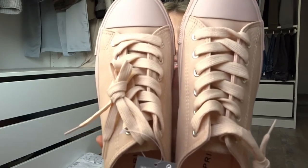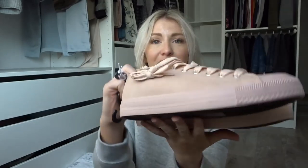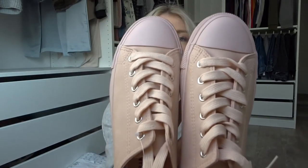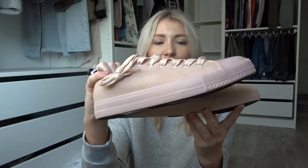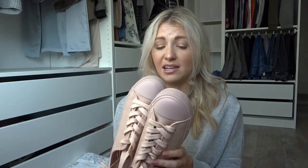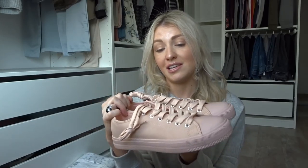I'm a big fan of Converse and I'd heard that Primark do really good imitation ones. I saw these and genuinely thought they were Converse for a minute — they're really good imitations. They're a really nice dusty pink color and were only eight pounds, so I couldn't leave them. I thought they'd be perfect for spring and summer with jeans and a little top. I haven't worn them yet so I can't confirm the comfort, but they certainly look the part.